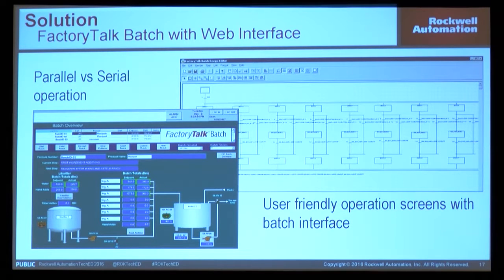Also, when we implemented this, we talked to the operations and saw what they were doing, and we saw they're jumping between a lot of different screens. So we developed an easy operations screen for them to use where they could see their batch process, what's currently happening, what's the transition, what are they waiting for, as well as all the ingredients going in one place, so that they don't need to jump between screen and screen, and they're not just looking at a screen with tanks and valves and aren't tempted to start opening valves in manual to make things happen faster or in another way.